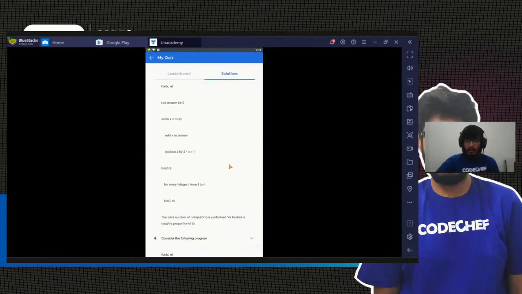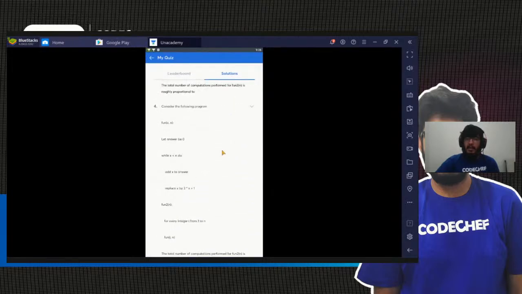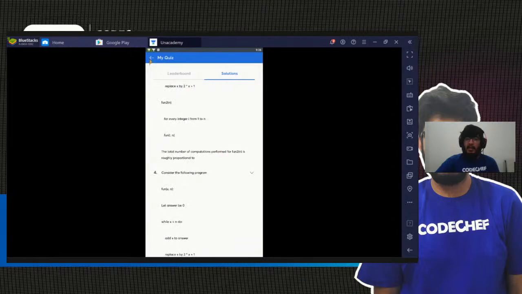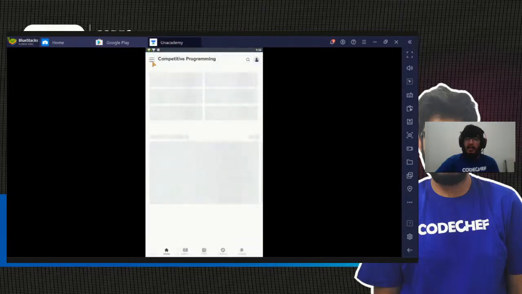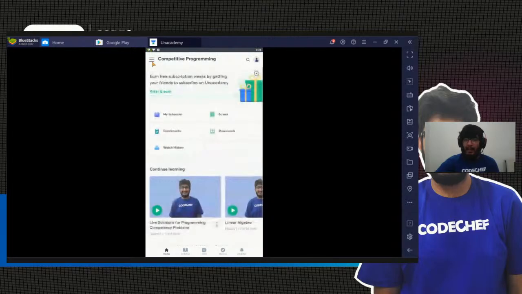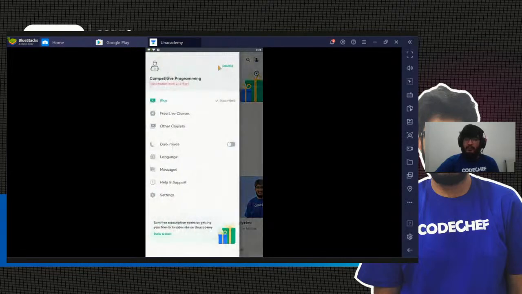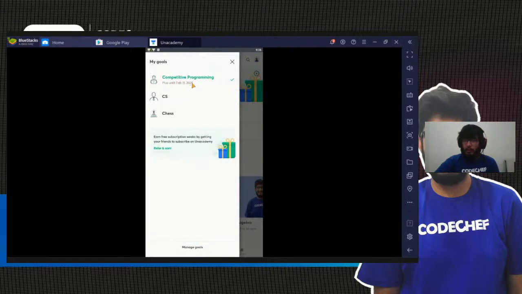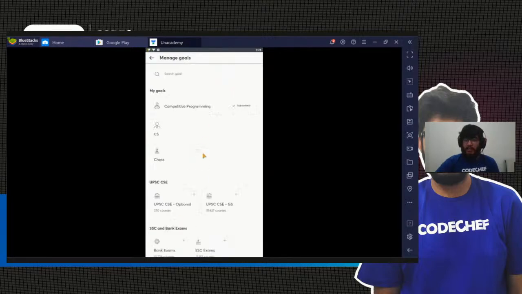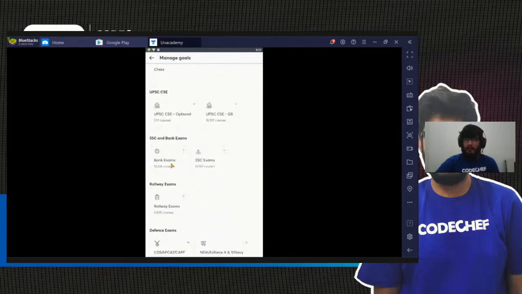You can go over all of the solutions in this quiz, and you can host a quiz like this on your own. Again, as I told, once you install the Unacademy app and log in, first you have to select whichever goal you want, right? I selected computer programming, but you can select any goal that you want in this list. Maybe you want to have a quiz on bank exams, you can go there as well, right?